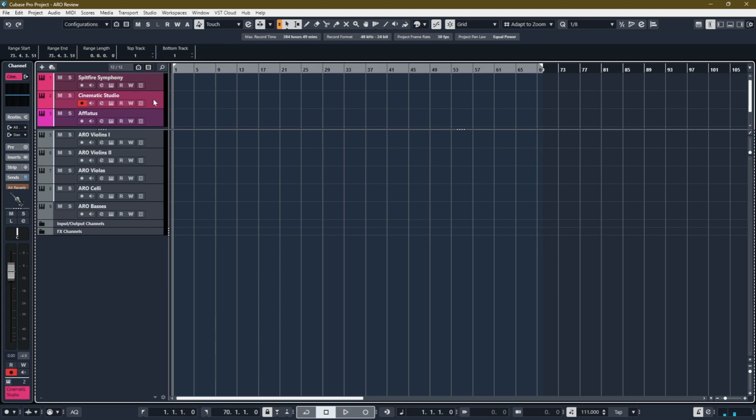We have Cinematic Studio here that costs about $400, I think. And it does a lot of things better than this library. And it has sordino. And it has great legato. Now, the problem with the Cinematic Studio is that it's difficult to play, but the end result is fantastic.